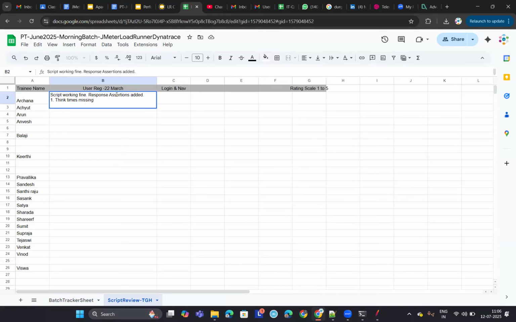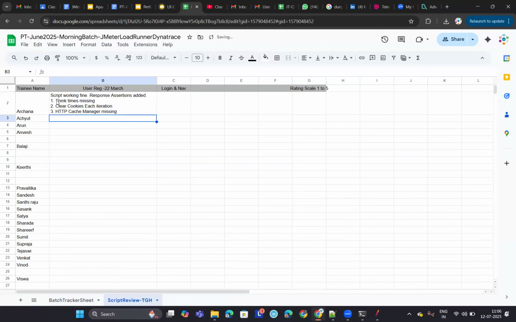Next, clear cookies each iteration is missing. And HTTP cache manager is also missing. So these three are the things that he has missed, isn't it?